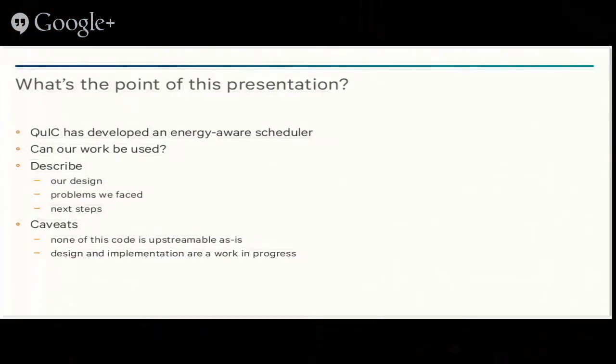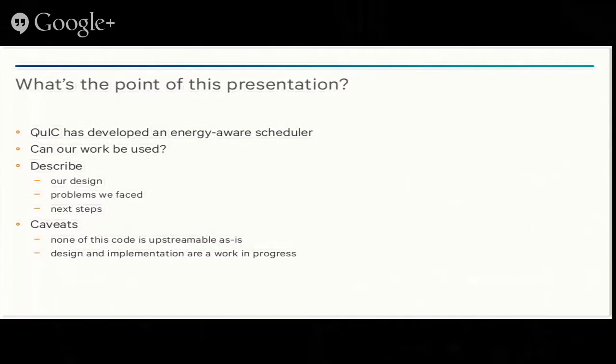I'll start out by saying why we're doing this and what our goals are. We've developed this energy-aware scheduler, and it's working and relatively full-featured, and so we want to see if this work can be used somehow. I'm going to describe the design that we've got, some of the problems that we faced in developing it, what we think our next steps are, and maybe suggestions for community next steps.